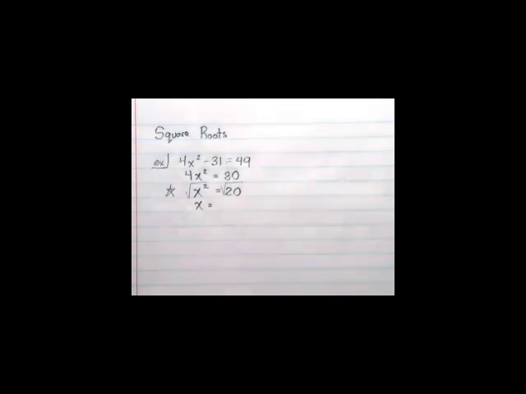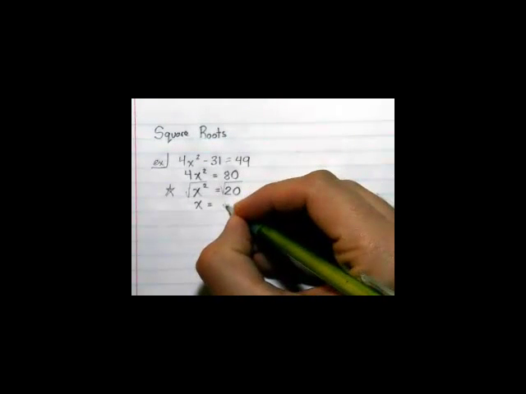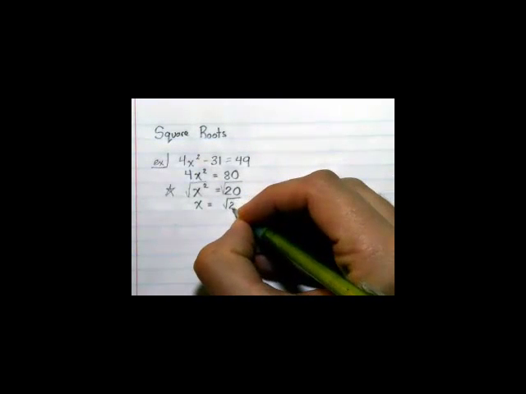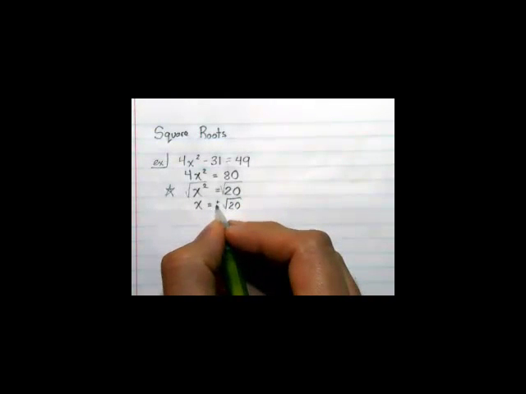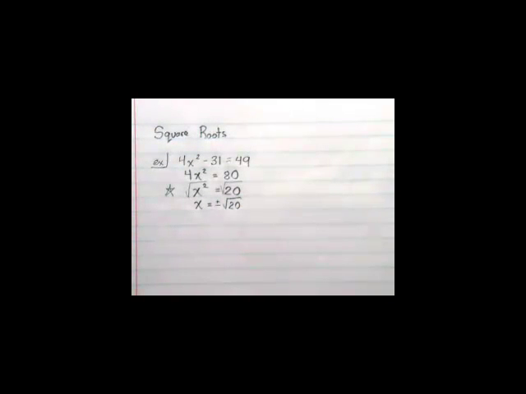4.472135955. Or you could leave it as a square root, so it's the square root of 20. Well, that's it. Now, here's something that you probably didn't think of. It is the square root of 20. However, it needs to be plus or minus the square root of 20. But you can write plus or minus both ways. You could technically do that.